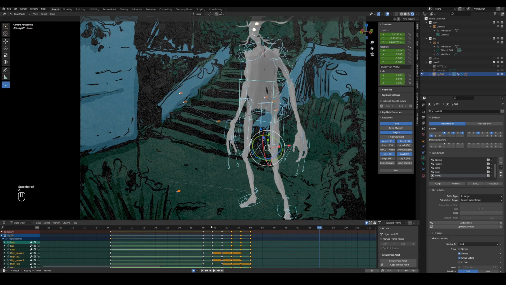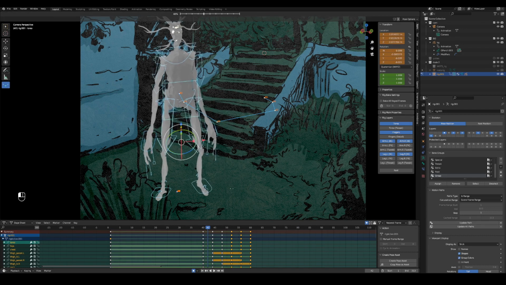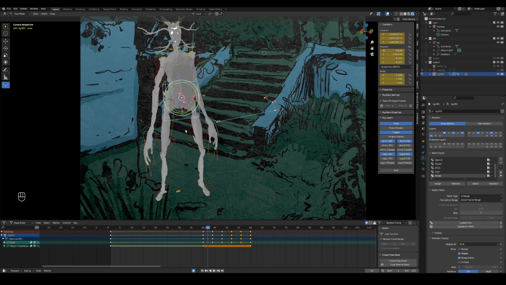Okay, I'm pretty sure that we can go on with the rest of the poses, the in-betweens, right? So I'll be using the breakdowner most of the time and see what actually happens with my rig.